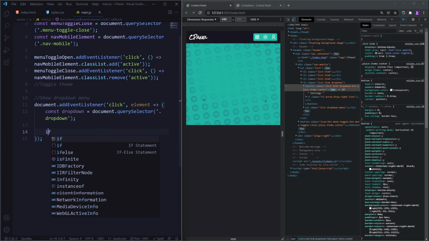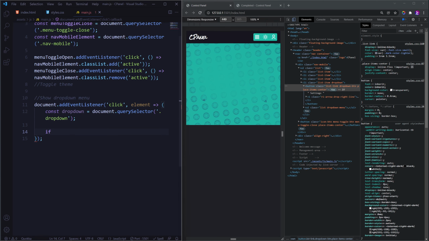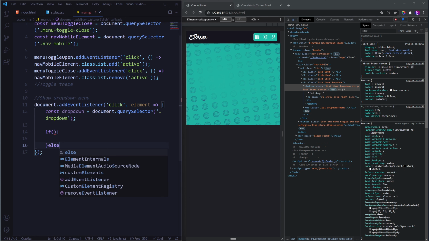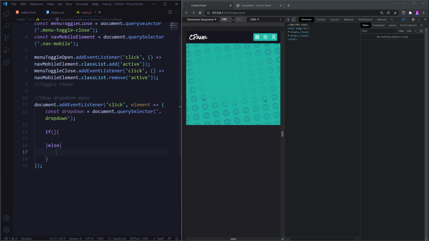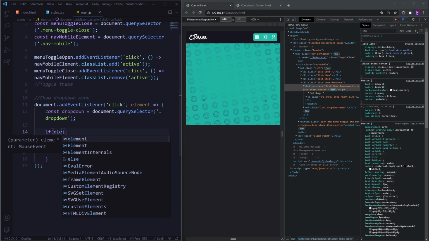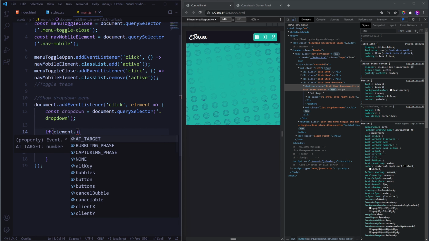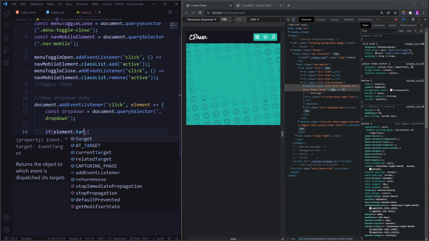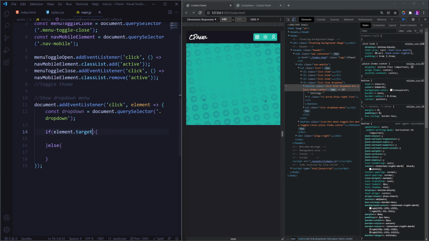So here, let's start with an if statement. And we are going to say, well, it's going to be an if else. Let me just create the body for it first. So what we want to say in here is that when the element, so the parameter, this is going to be the placeholder, as I mentioned, the target, and then the class list contains, and then here we just pass in the class.